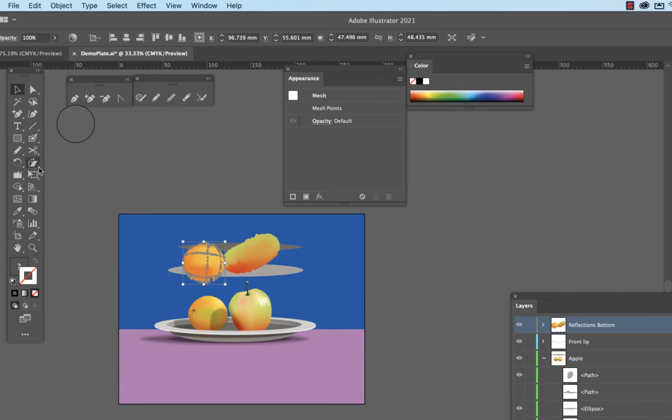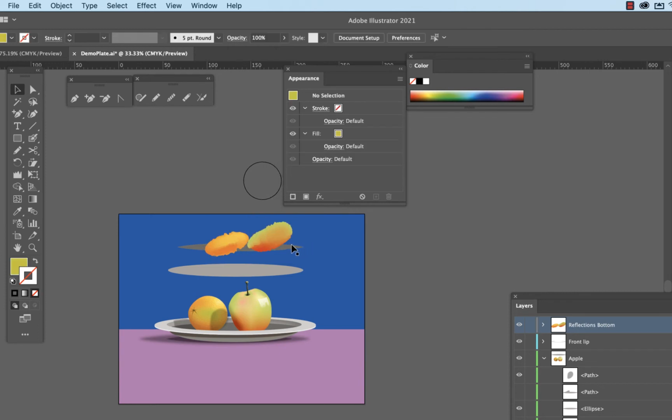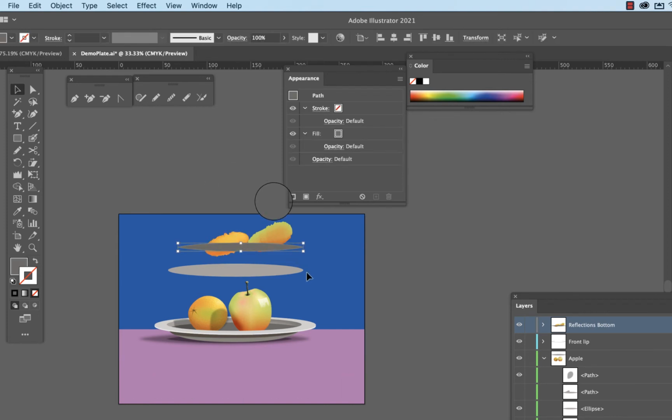I'm going to shear the orange, more or less in a similar direction. Probably both of them would benefit from being scaled a little bit. There we go. And they would drop more or less into this position, below everything else. In order to make that happen, I'm going to have to throw them here. And then I need to select this object, and the easiest way to get it in front of these two objects is to just cut it by using Command or Control X. I'll select the orange and then Command F to paste it in front.